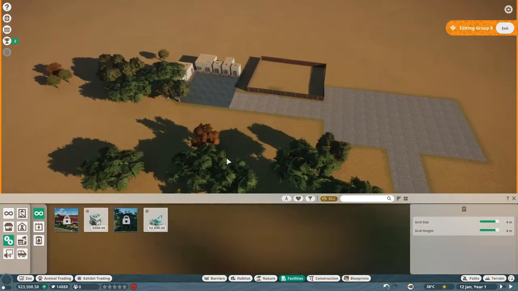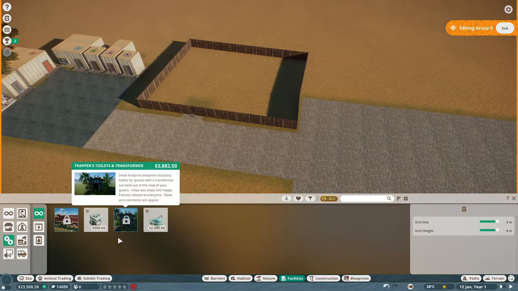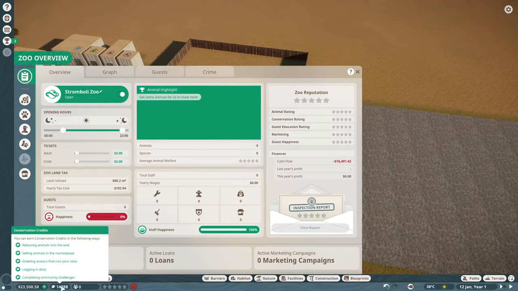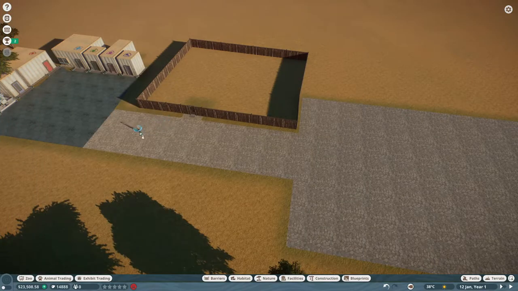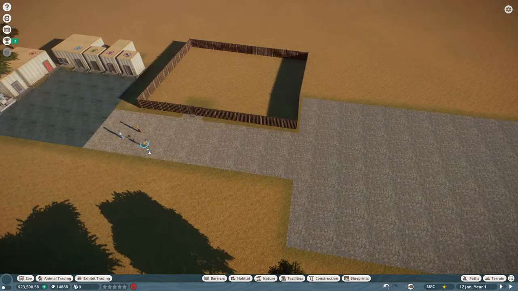Little staff area. Okay, so what am I going to put here? I also need to hire staff, now that I think about it. I have a ton of conservation credits just from my other zoos that I've been playing. So I can buy some pretty good things, actually. Well, we definitely need a keeper for whatever this is going to be. I might as well get a vet now. I don't need a vet this very second, but I'm going to get one anyway. And then a caretaker.